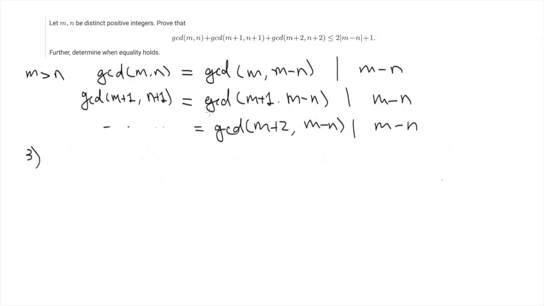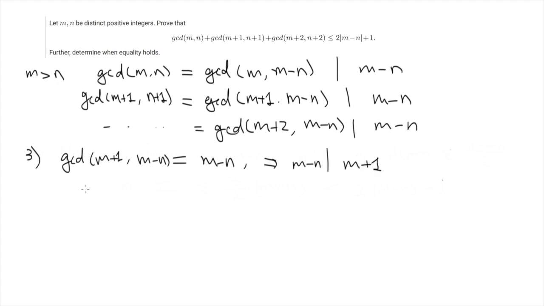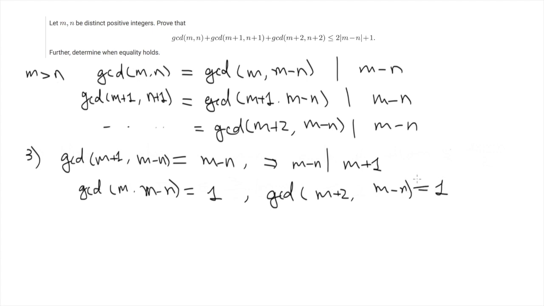Now it remains to investigate the other cases, which are basically the same as previously. Let's assume that the second term is equal to m minus n, which means m minus n divides m plus 1. This immediately gives us that the first and third terms are all equal to 1, because m is coprime with m plus 1, and n plus 1 is coprime with m plus 2 as well. If we sum up, we obviously get the inequality holds, and in particular equality holds if and only if m minus n equals 1.